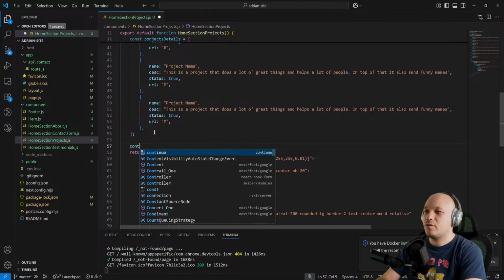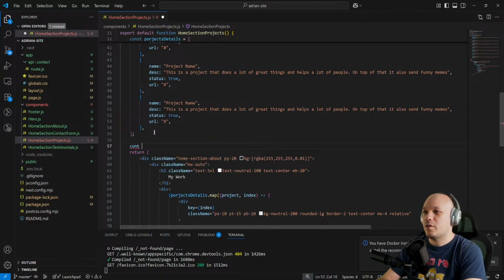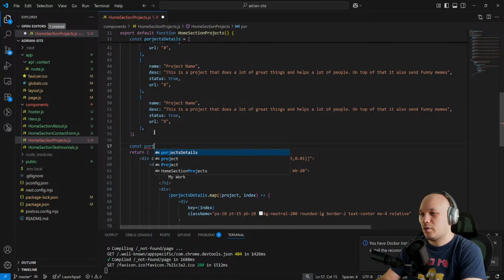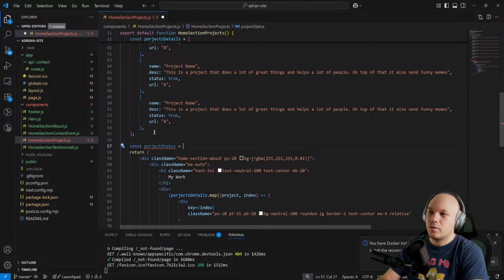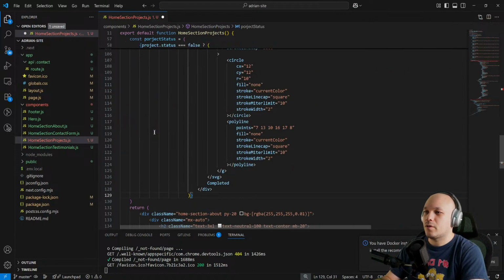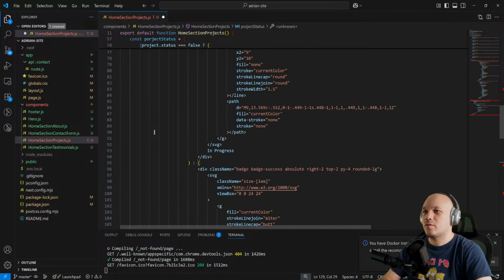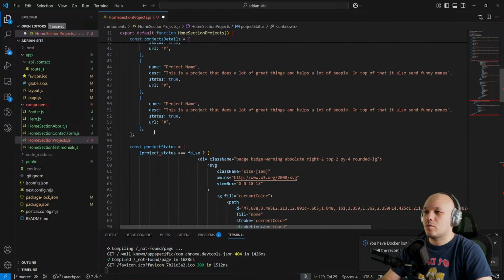So I'll have a constant of project status, and we'll have it like this, equals width, and I will be removing this and this and this.